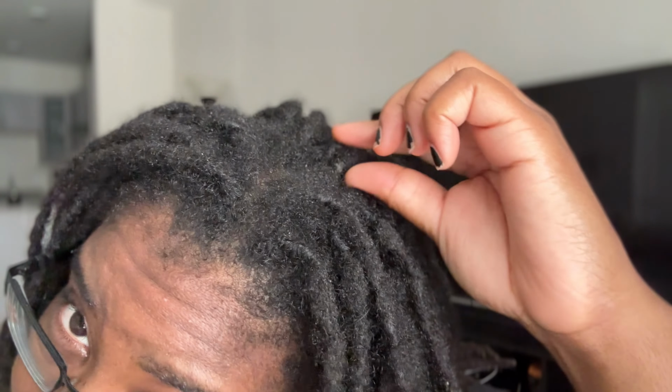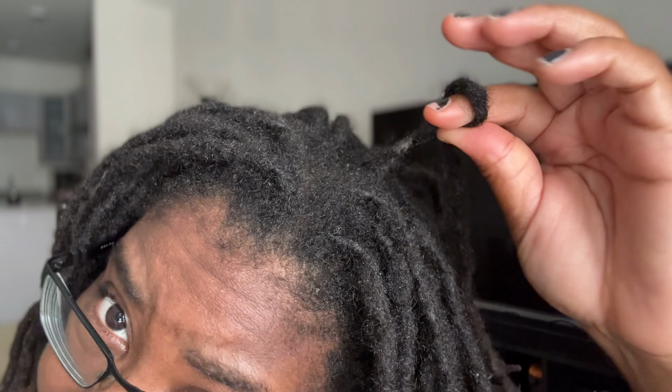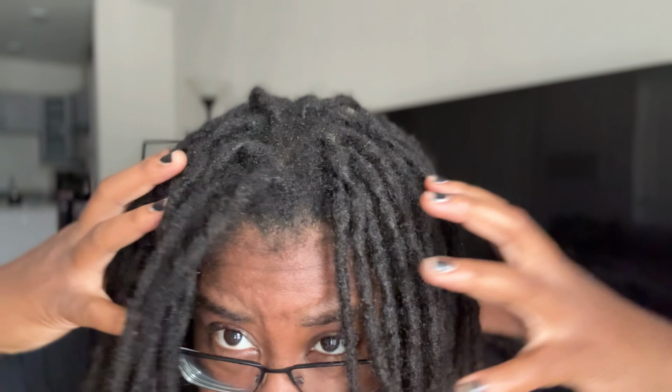And honestly, I'm yapping a lot right now, so let's just go ahead. I'm gonna show y'all the front, back. I just need y'all to see how dry it is. Real dry. Do y'all see? Let me get close. Y'all see that? What is that in my hair? What is going on? Ew. That is nasty. Y'all see it? Oh my God, look at this. Y'all see the rent? Just look at my scalp.